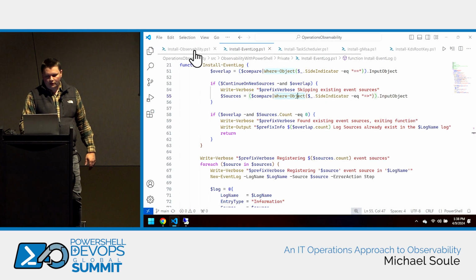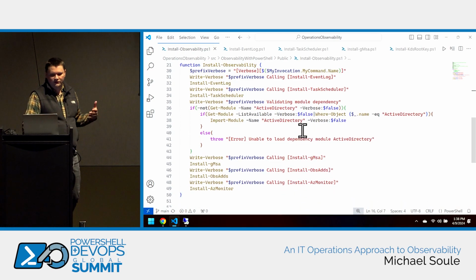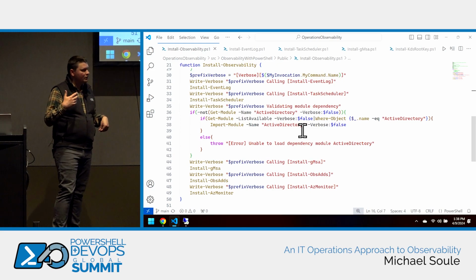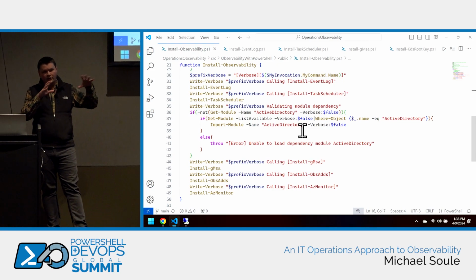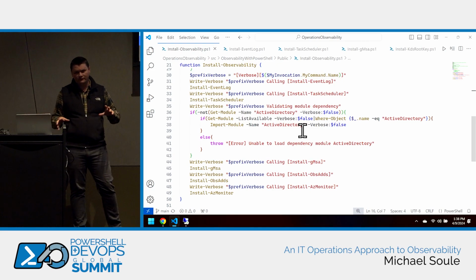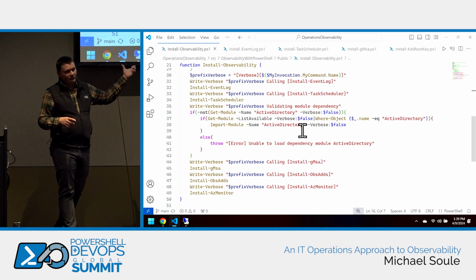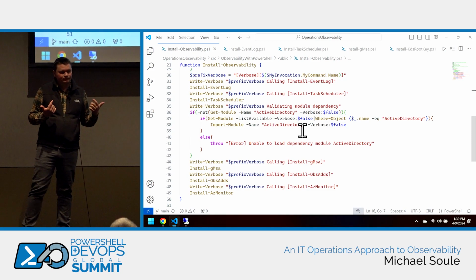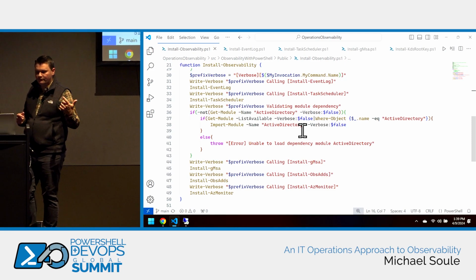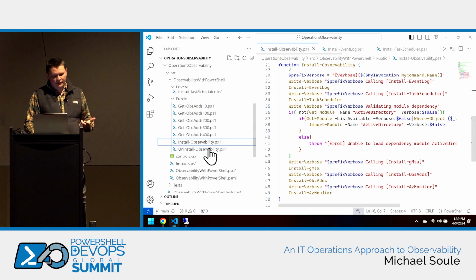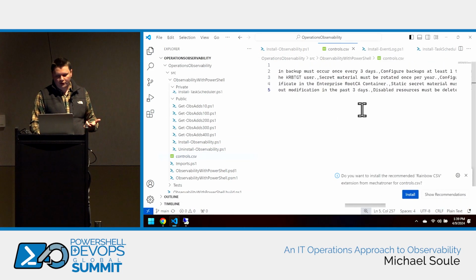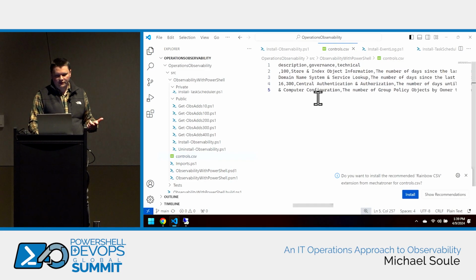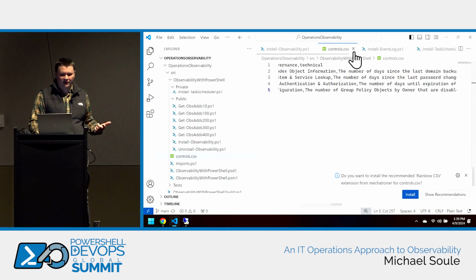All right, and as I mentioned, Install-Observability is the one public function you can start with on this. And you don't even need to do that. If you don't want all the task schedulers, you don't want the gMSA functionality, you can just install the module and run those Get commands and still get that diagnostic information. And the module does also have a CSV file that describes in more detail what each one of the functions does. So what domain it's in, and then those governance and technical aspects.